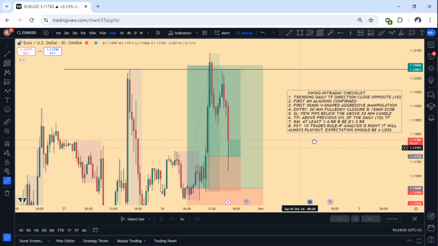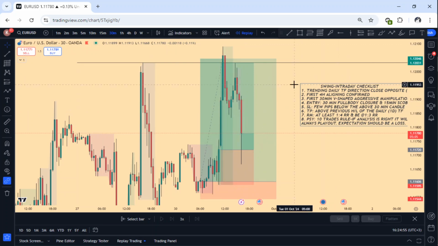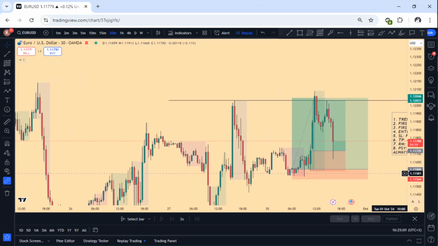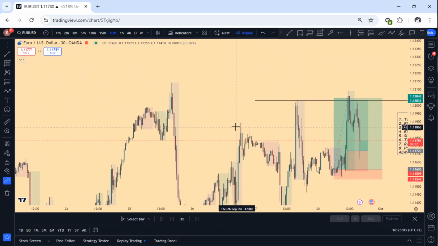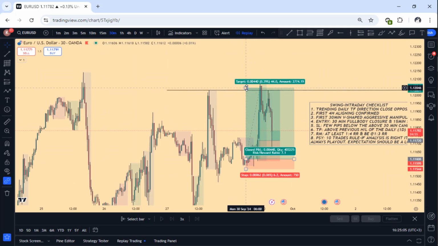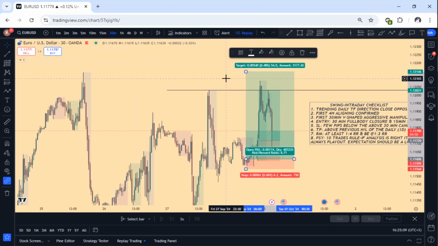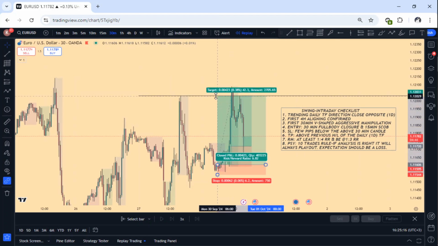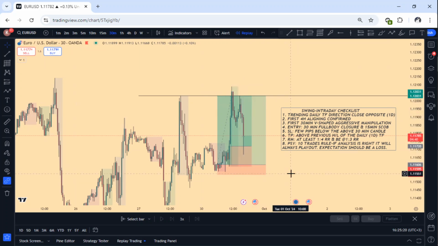Sometimes it takes long, but because liquidity was built up here, I still believe that this market is going to, okay, it has done its part now. No, it is not yet done. This is just manipulation. I still believe that by tomorrow you should wake up to seeing it taking this high, but it would be unnecessary to hold that long if you can get at least a 1 to 4 in this move. So that was the trade of today.